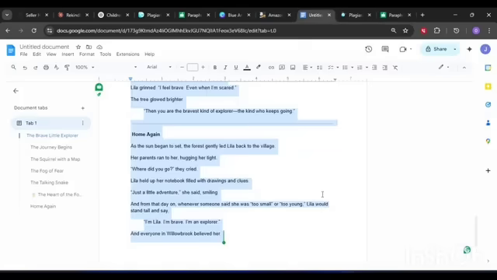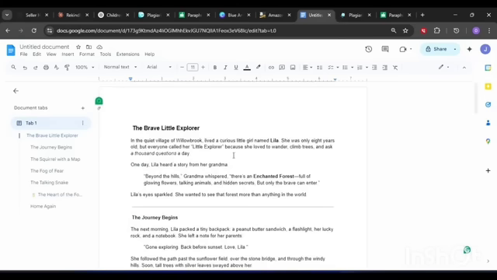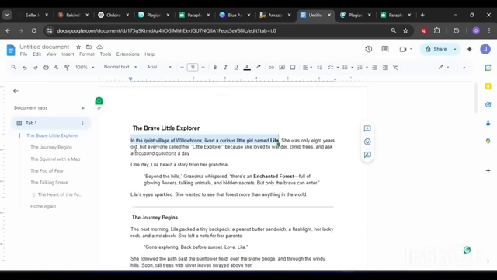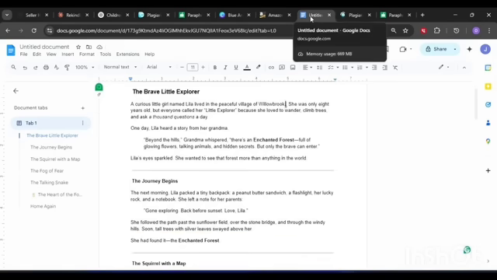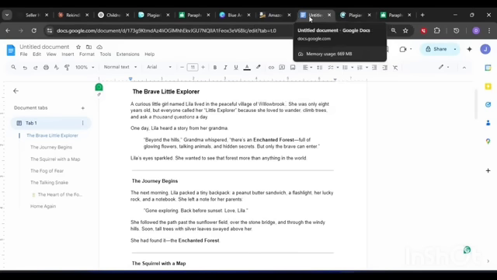Then you head back. Now I'll go back to my Google Doc where I pasted my book. In case you are using your notepad, you head back to your notepad. In my own case, I'm using Google Doc, so you just highlight, copy and paste, and replace the plagiarized sentence. This is how you continue doing it one by one. You go back, you copy from the duplicate, go back to your clipboard, paraphrase, and come back to paste. This is how you continue to do it until you are done.